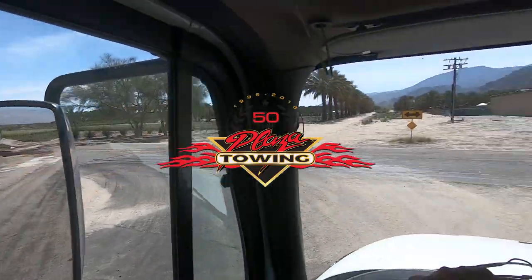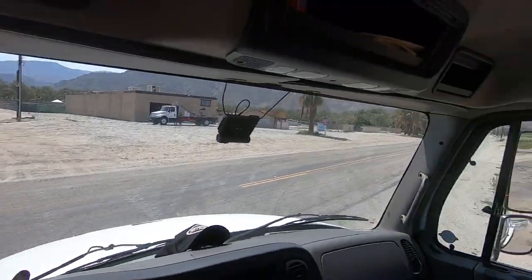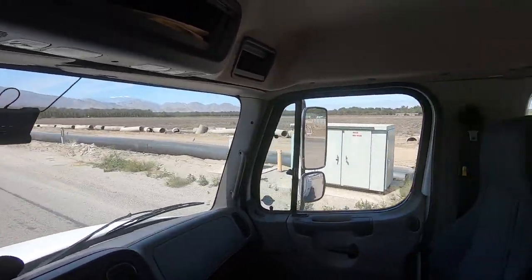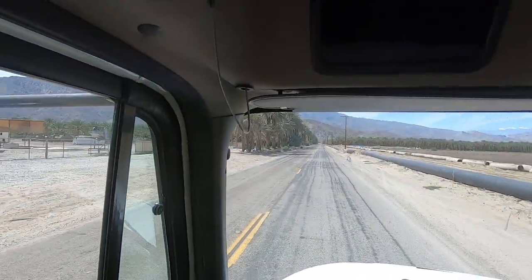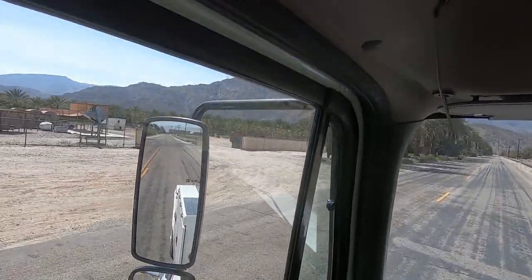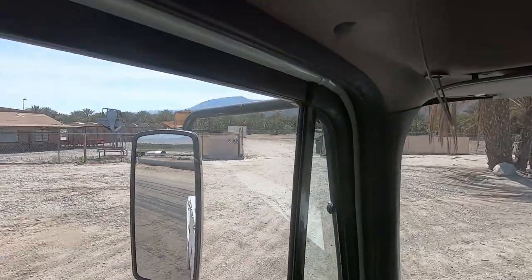Good afternoon, everybody. Today we are here at a date packing house, going to be picking up a 40-foot container. I got Alex behind me back there in the Kenworth. We've been here before to do this, so it's not our first time out here doing this. Actually, it looks like they have this container ready for us.